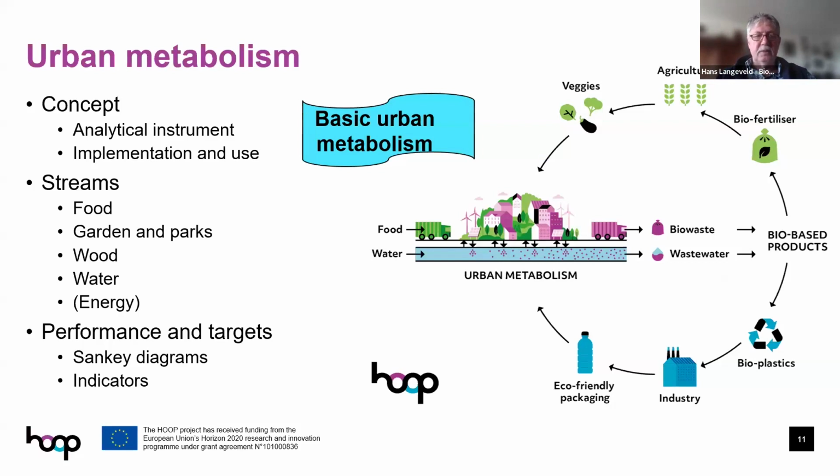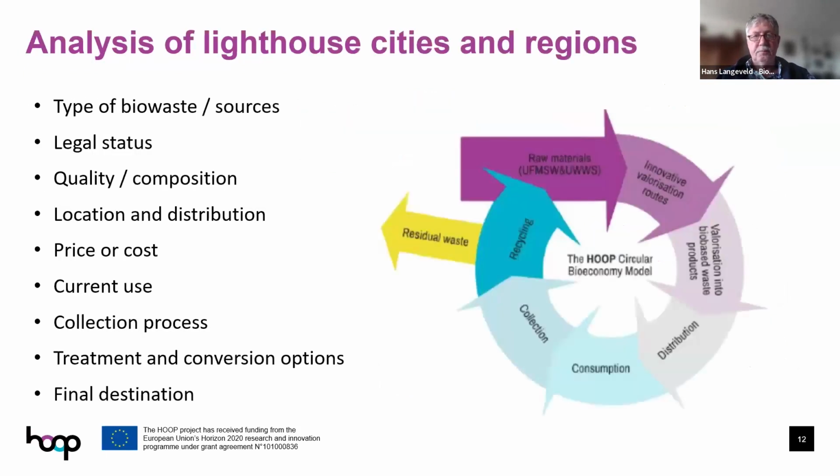What we have done is make an overview of the resources in the cities of the WHO project, who have collected and shared their data with us. So all kinds of data, and we combined this with general data about food use, water use, and utilization options. So we put it in Sankey diagrams, and we are also using several indicators to evaluate what the outcome of that is.